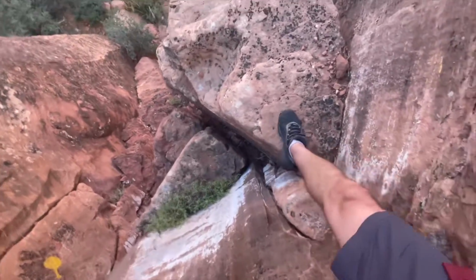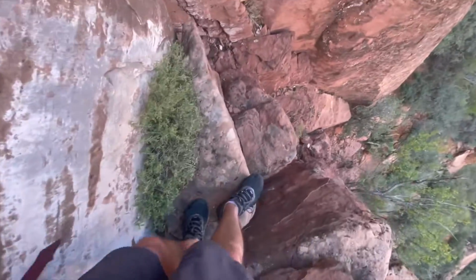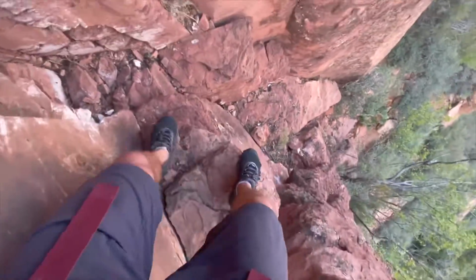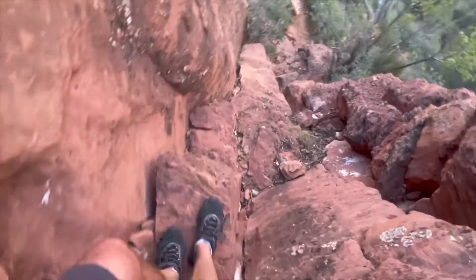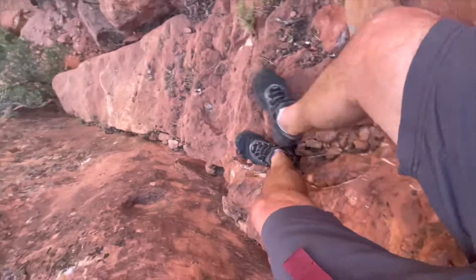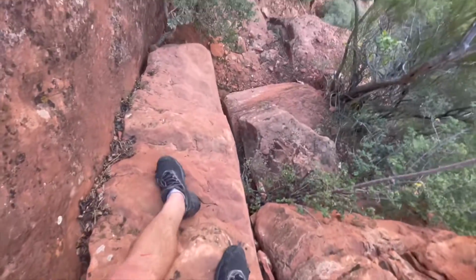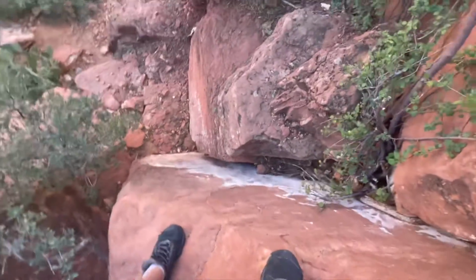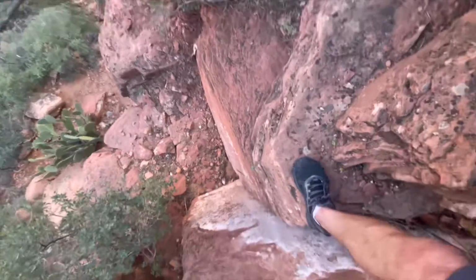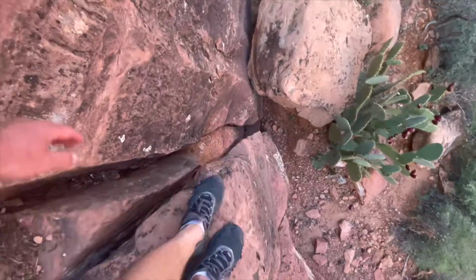Most of the time I'm using all fours in this terrain because it is an area in which you don't want to fall. No doubt about that. But we'll make it down this thing relatively rapidly today. Getting back down into the zone of the civilized world, as I call it. Whoop. Now bounce down to this, turn around, hand here, drop, and then this little move right here is our last move.